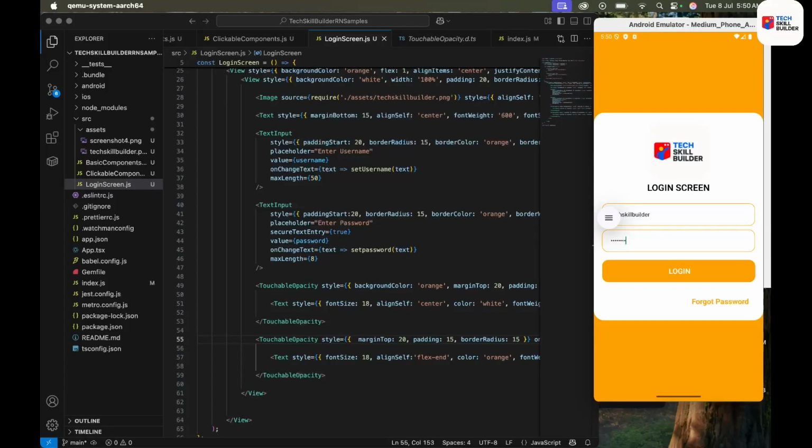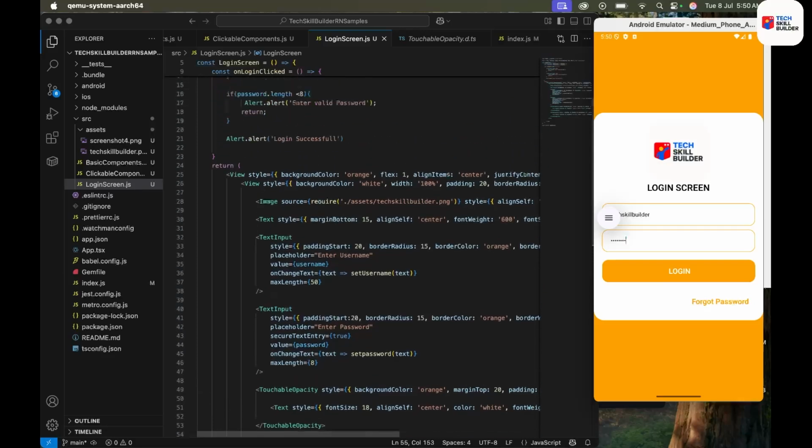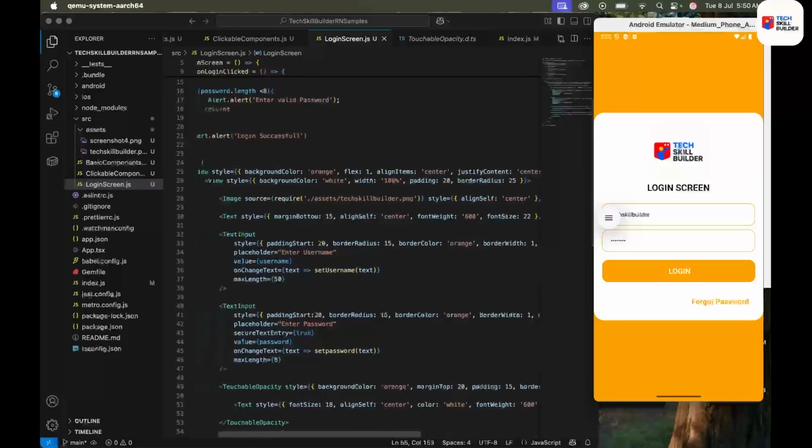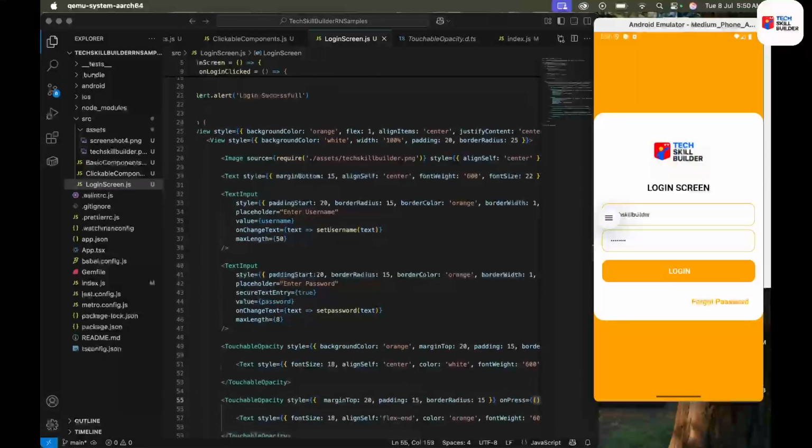I hope you understood these components, and how to design the screen with input box, button and link and all.